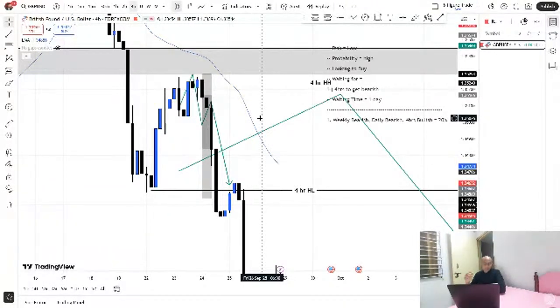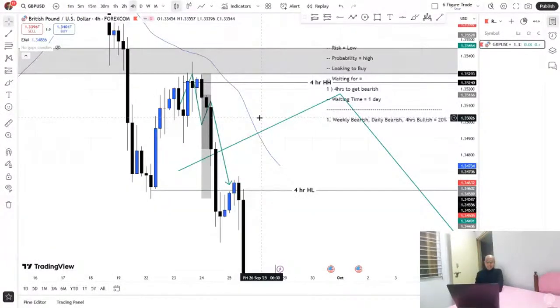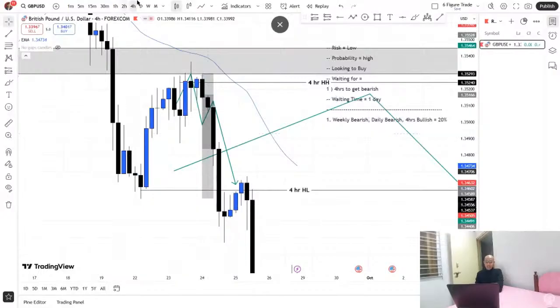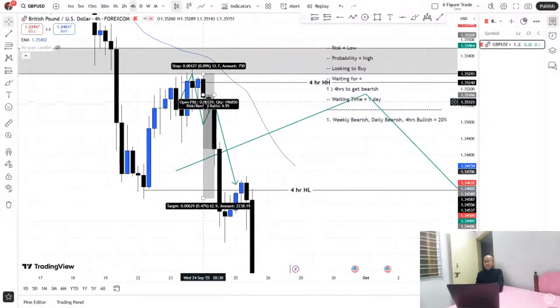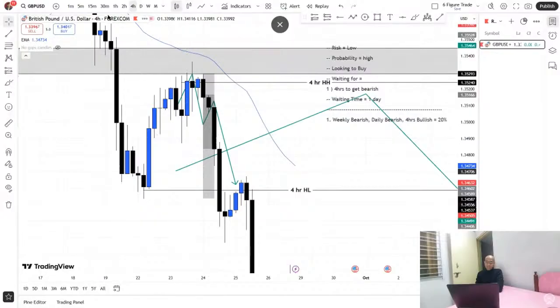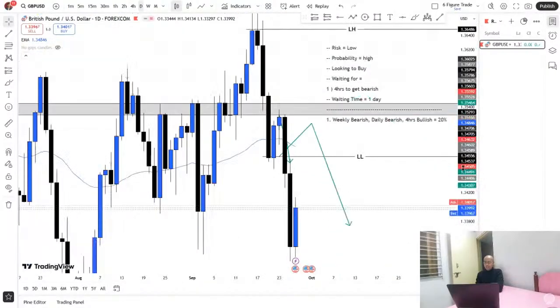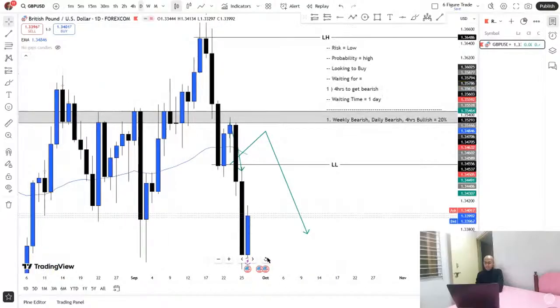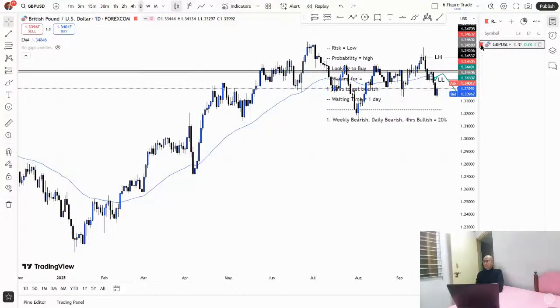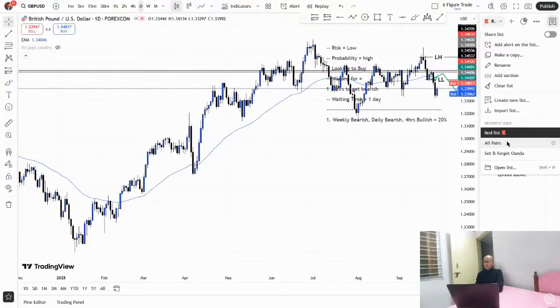So in previous week we could easily take this trade and make like 1 to 2% easily. But this was a high risk trade if you talk about it. But yeah, as per the rules, we can certainly take this trade. But it's completely okay. So let's see what currencies we can have.